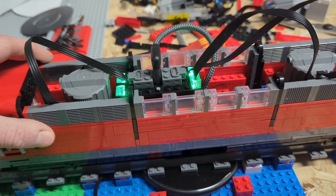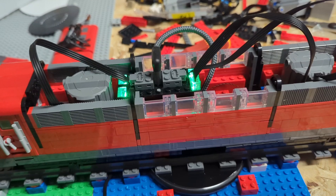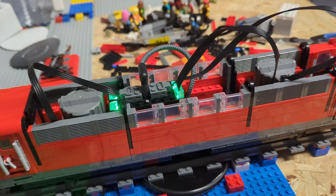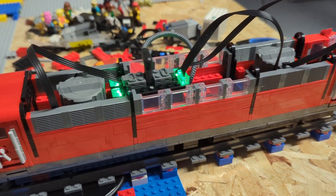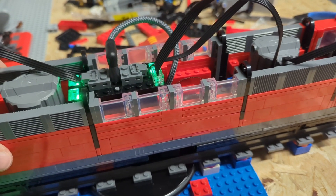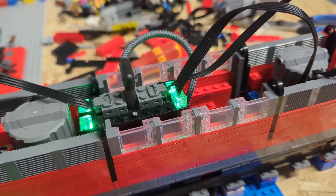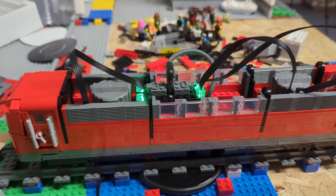Going on the left side, it's once again going on and off. That means at that location it's loading our receiver inside our Boo with. That's everything I wanted, and it's a very good solution. So that's what I did and it's working. It's the first prototype, it has to be optimized, there have to be some changes, but the main part is working. Going back to the left side it's loading again, and on the right side it's not loading. So it's working. Of course, induction with that big distance between the charger and the train is not the best.